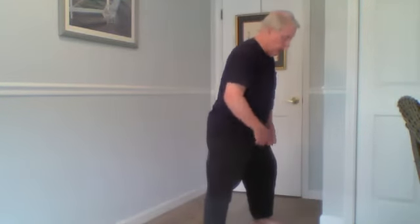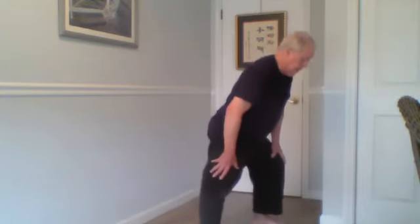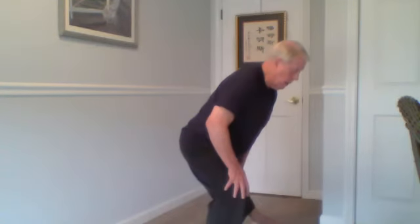And come up, shift your weight, sit backwards a bit. You're gonna feel a stretch in the inside of the leg and the back of the leg. Keep your foot flat on the floor. Exhale as you sink, inhale as you rise up. Exhale, inhale, exhale. Inhale, do one more on each side. When you come back, gently walk yourself in. This way we don't take those stretched groin muscles and just close them up real quick. We kind of ease back into our stance.